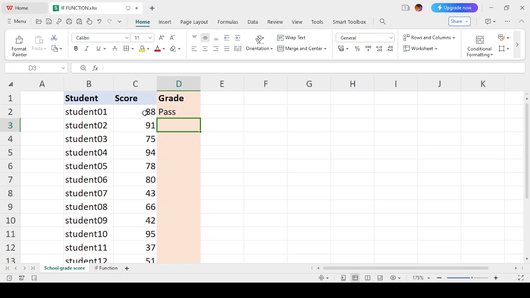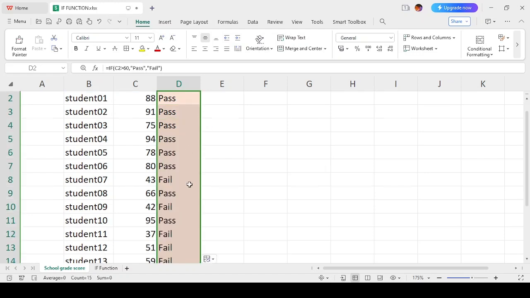So by doing this, we have been able to see that we can use the IF function to determine a particular condition. So I can come down here, place my cursor at the very bottom right of this green rectangle and double click to fill in for the other students.